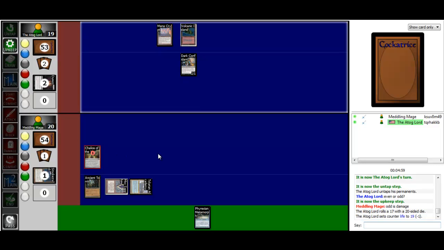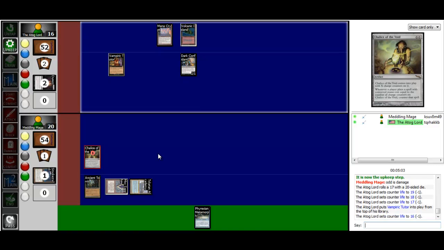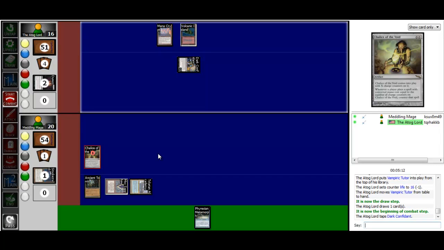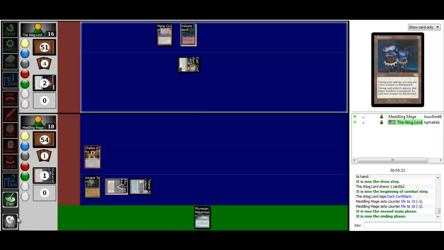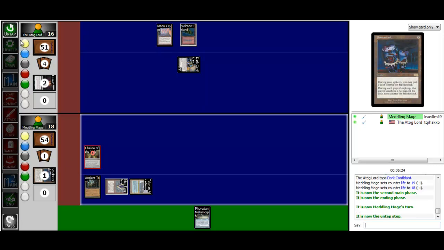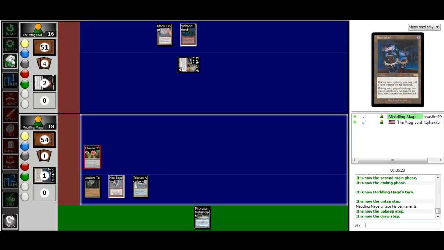For Shay playing it, I'm sure it's got plenty of 1cc spells, like Vampiric Tutor, for example. Making me look smart. Yep, yeah, got me. Alright, so he hasn't done too much. I think hopefully we're locking him out reasonably well with the Chalice there.